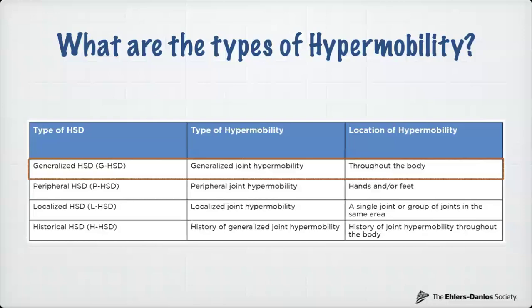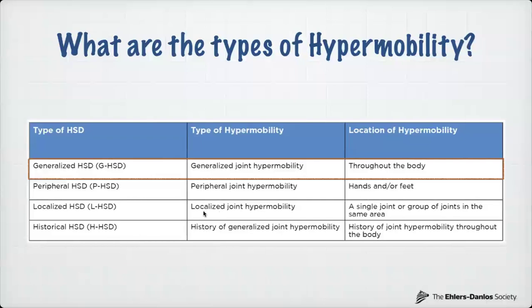And here are some other complications. We have different types of hypermobility, and this questionnaire is beautifully reflecting on the fact that they are testing for generalized joint hypermobility, meaning that it is throughout the body. We also have peripheral joint hypermobility impacting hands or feet, and those kids won't fit 6 out of 9 on the Beighton score. So technically, they cannot be completed for the whole assessment, but I will talk more about what to do in those scenarios.